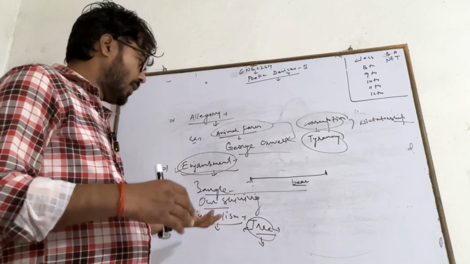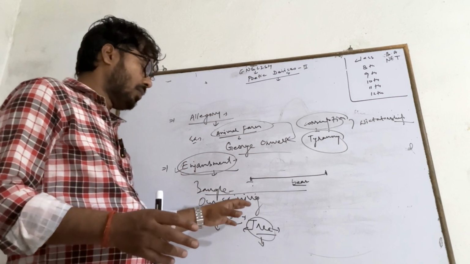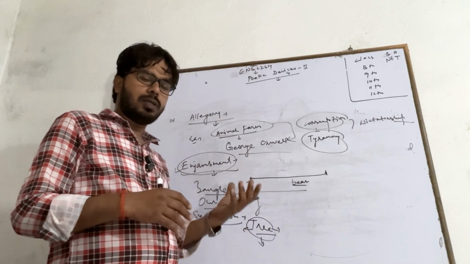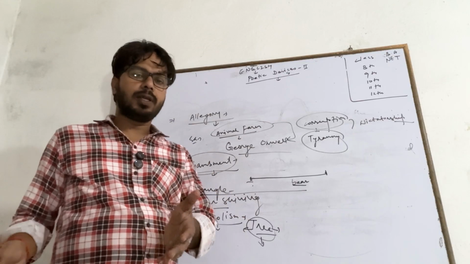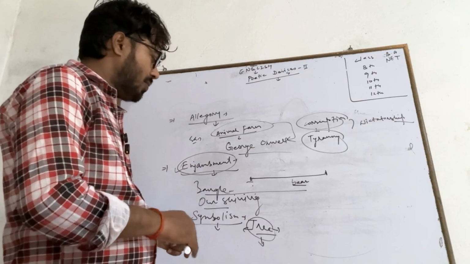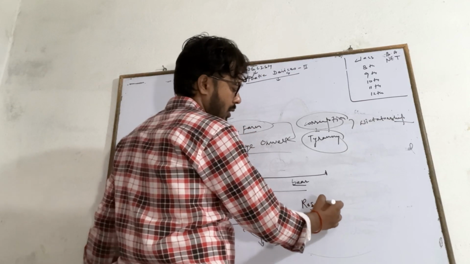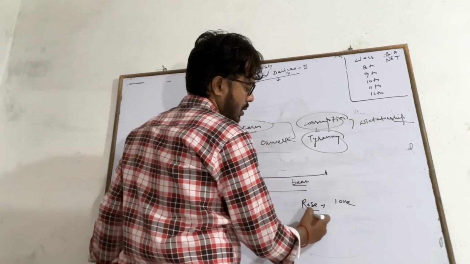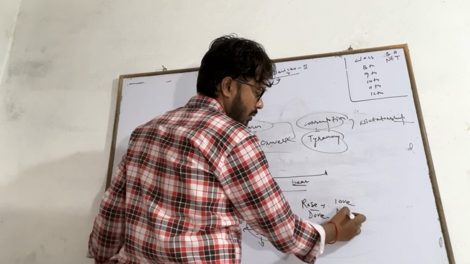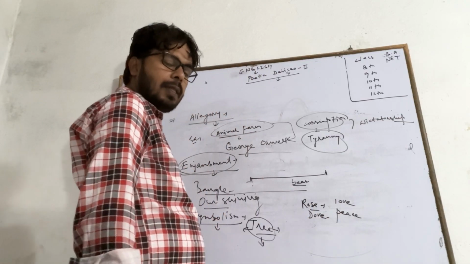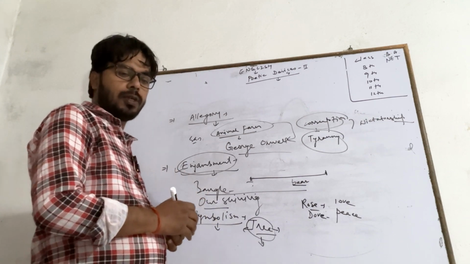So when you read the poem, you find that there are two meanings. Some literal meaning, what is written in the words of the poem. At the same time, you feel some different meaning. That is called symbolism. If I give a simple example, rose. Rose is a flower, but what is the symbol of rose? Love. Dove. That is the name of a bird. What is the symbol of this particular bird? Peace. Okay, so these are examples of poetic devices.